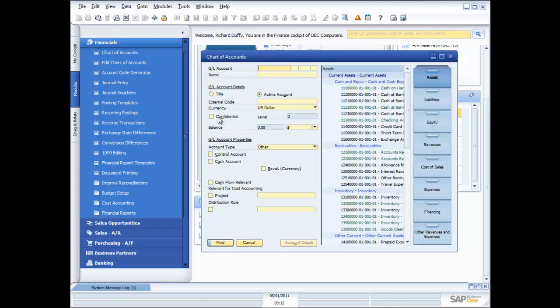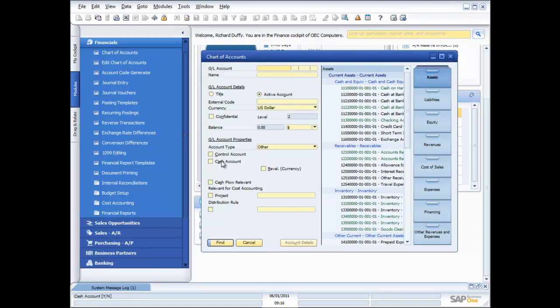You'll also see that with the general ledger account code, we have the ability to mark an account as confidential. That gives you the control to nominate which people in your organization have access to that account and which people don't. You can also set an account with a level, and that level determines the structure of some of your reporting, and we'll see that shortly. A couple of other things you can do when you are working with your accounts. You can specify an account as a control account, so that sets some parameters around what kinds of transactions can be posted through to that account.